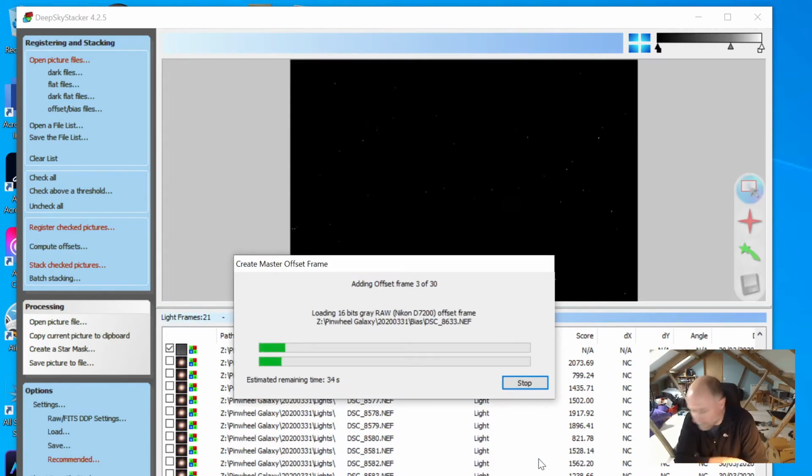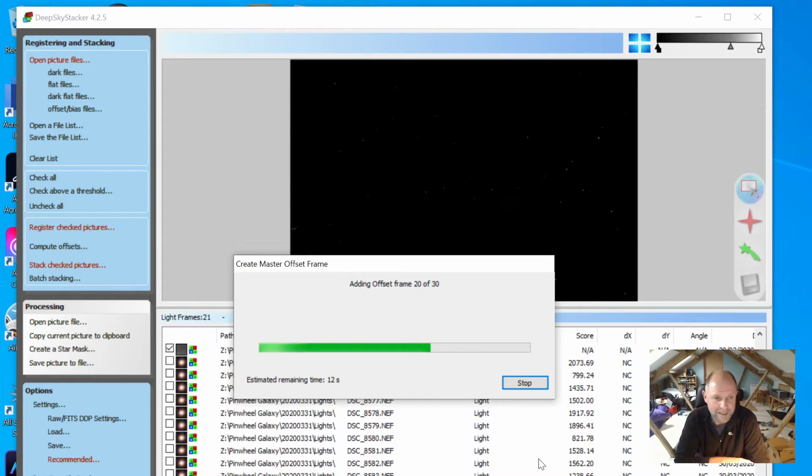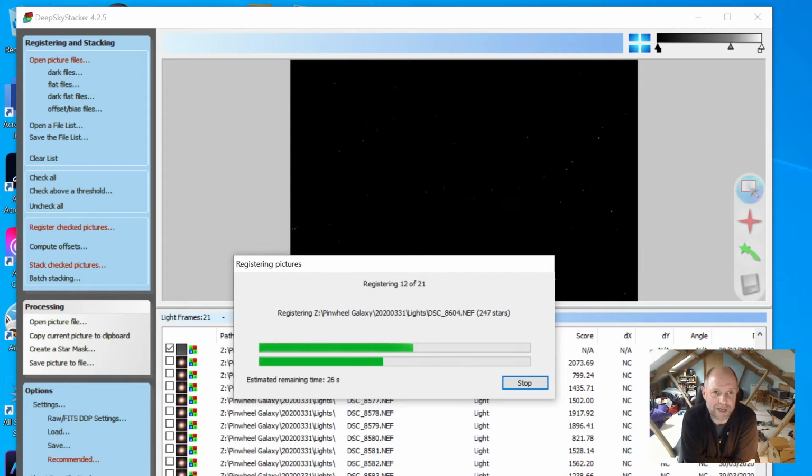Depending on your computer will depend on how long it's going to take. A friend of mine's got a maybe 10-year-old laptop, and he can be waiting for 20 minutes for this process. I tend to find mine's quite a modern computer which I've built myself, and it works pretty quickly. Will it get much out of these pictures?